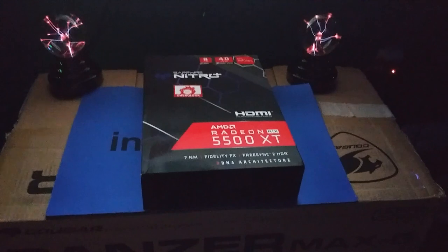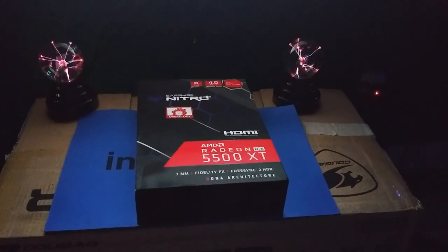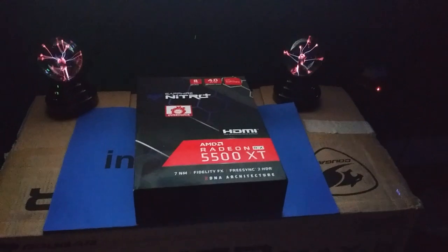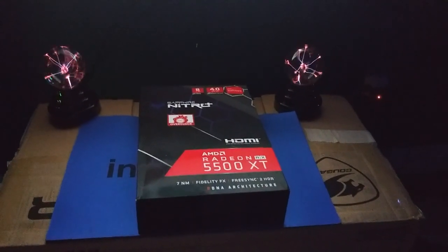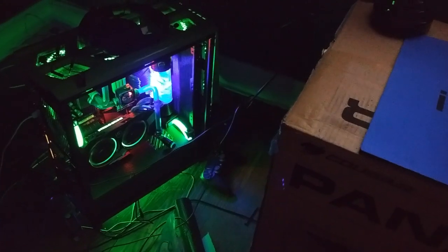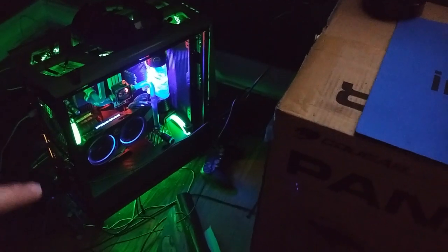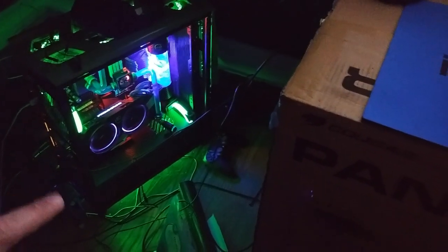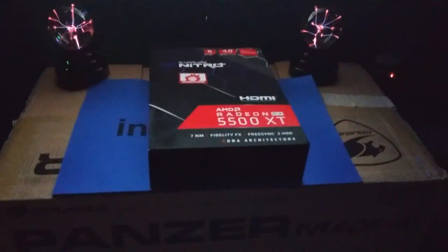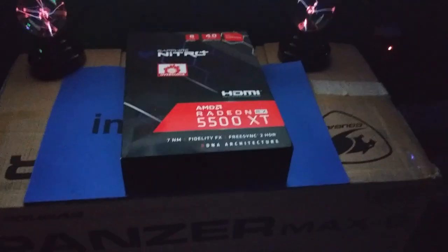Today we're going to look at the Sapphire Nitro Radeon 5500 XT. This is 7 nanometers and it is beautiful. This graphics card is compared to a GTX 1060, somewhere in between there considering the specs. So I thought we would take a look at it, and then put it in that system and compare it to the current graphics card, a GTX 960 4 gig card that is overclocked. We're going to see which one does a better job, better frame rates, better FPS, the whole nine yards.